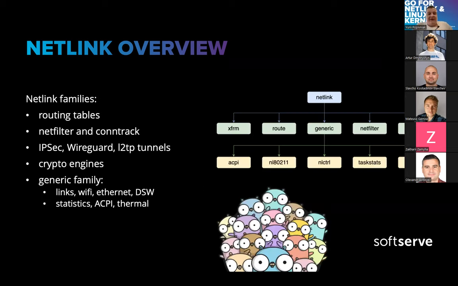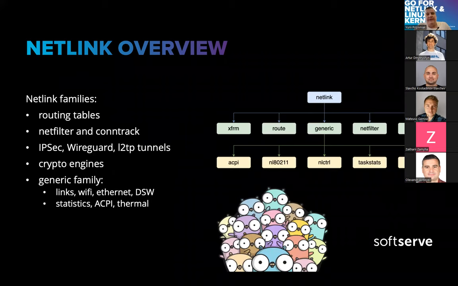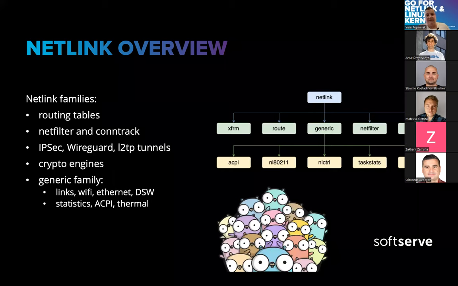A few words regarding Netlink families. On top of the Netlink layer, we have families such as Netfilter for configuring your firewall, crypto to configure the crypto engine in the Kernel, and the Route family for configuring routing tables, IP addresses, interfaces — bringing them up and down. And many more: IPsec, WireGuard, any tunneling protocols you can configure using Netlink. There is one specific family called Generic Netlink, which gives a possibility to extend the existing top-level families — it's a dynamic way to expose your Netlink, for example from a kernel module that's dynamically loaded.